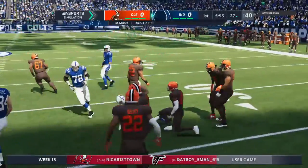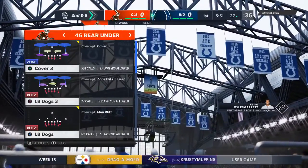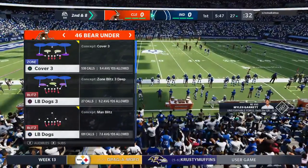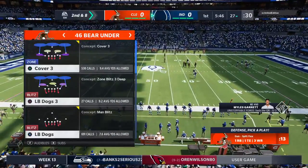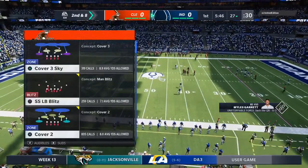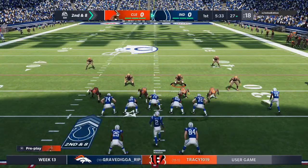He's upended after a gain of 2 out to the 27. The ball carrier. Well, any lane that might have been open there was closed pretty quickly, and that was because the defensive front, they won that battle at the point of attack at the line of scrimmage. They used great leverage, held their spot, and stacked him up. They'll break the huddle, come up on 2nd and 8 at the 27-yard line.